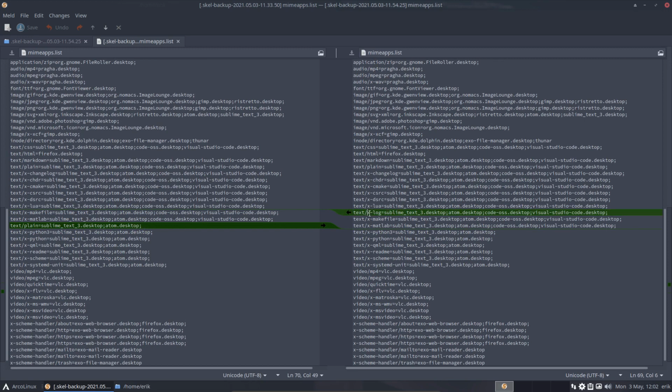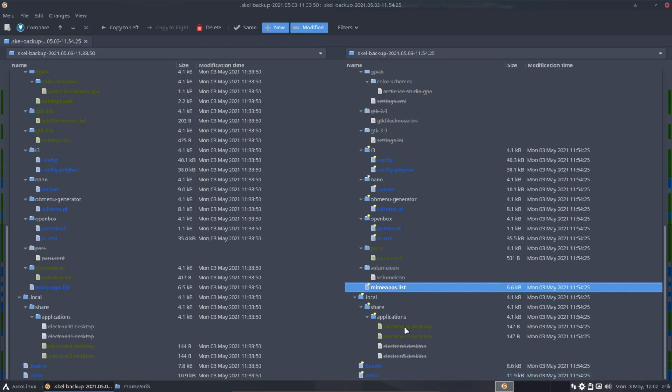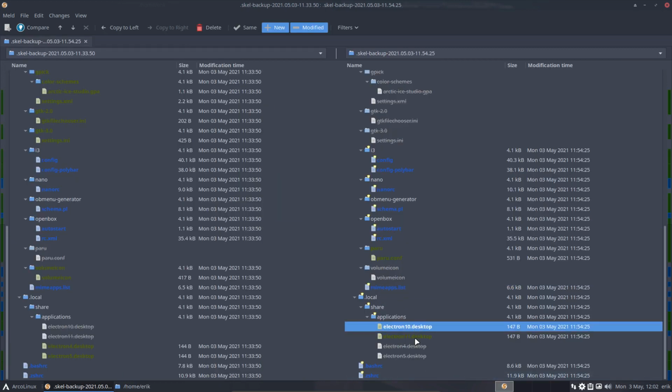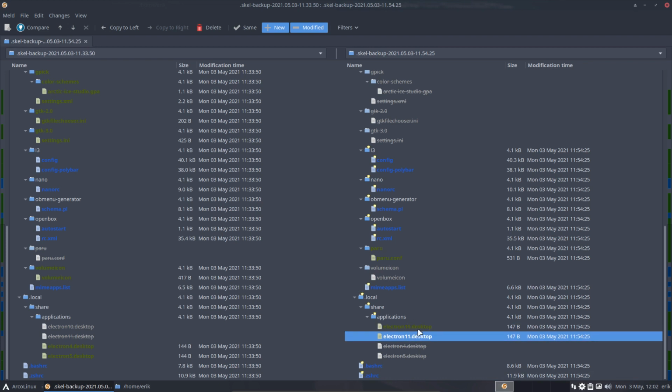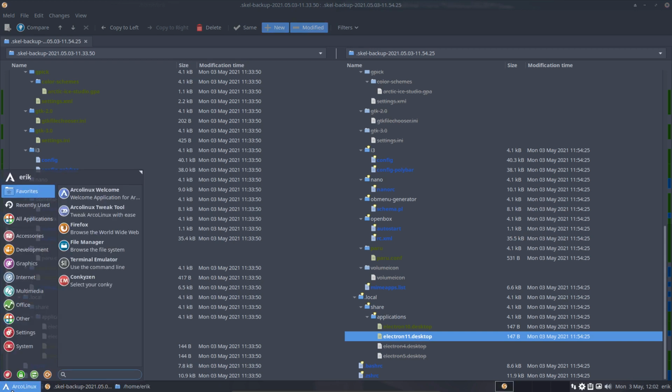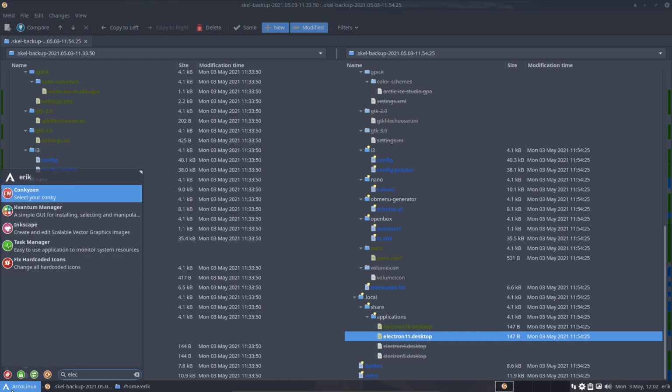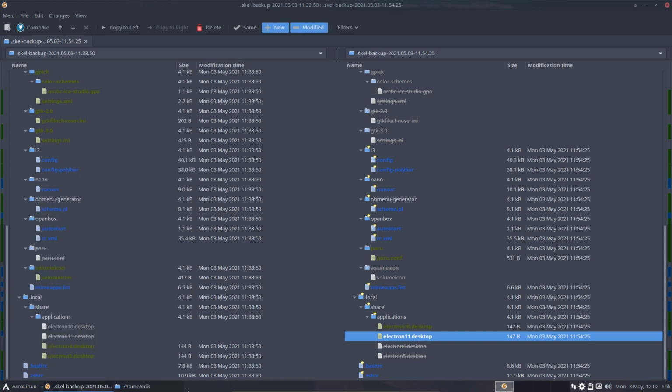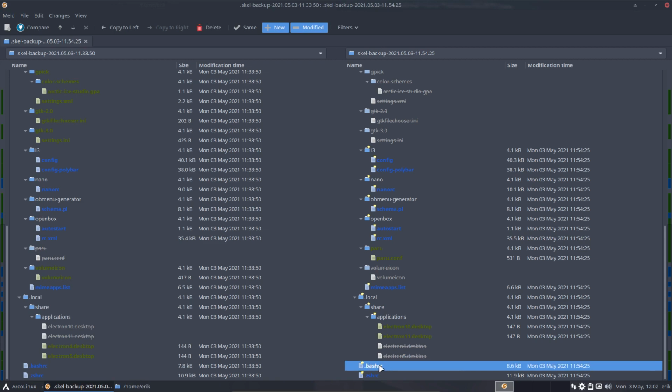Sublime Text for the Xlog has been changed. So you see how easy it is to follow along. We've added some more Electron 10 and 11, so I'm thinking already in the future that we don't see them. We don't want them in our menus. There's no need to see Electron here in our menus. And that's how we do it, by setting these things.